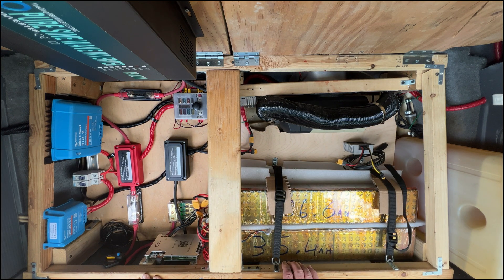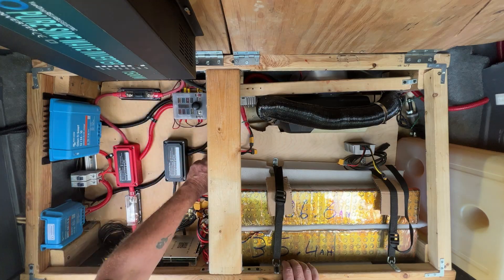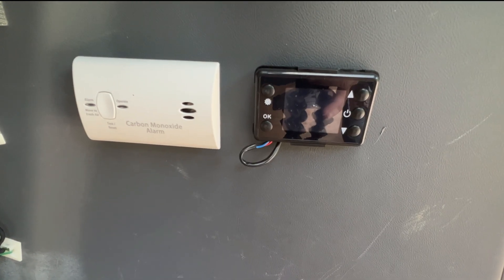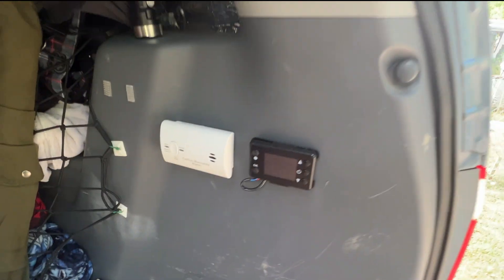That feeds my heater and one of my power panels farther up in the cabin. This fuse here feeds my inverter with these two big cables — I think those are number twos — and it's a 24 volt reliable inverter. It says 1500 watts but it's only good for about 1100 and it cuts out there. There's the control to my heater; that wire goes down the panel and comes out into the electric box. Now we'll move forward into the cabin to see what I do with all this juice.